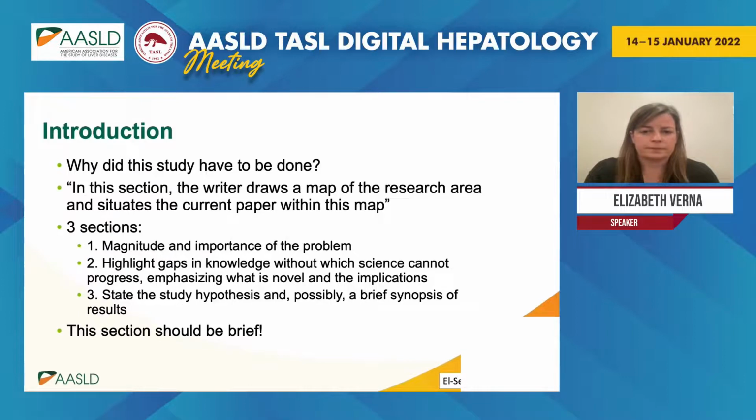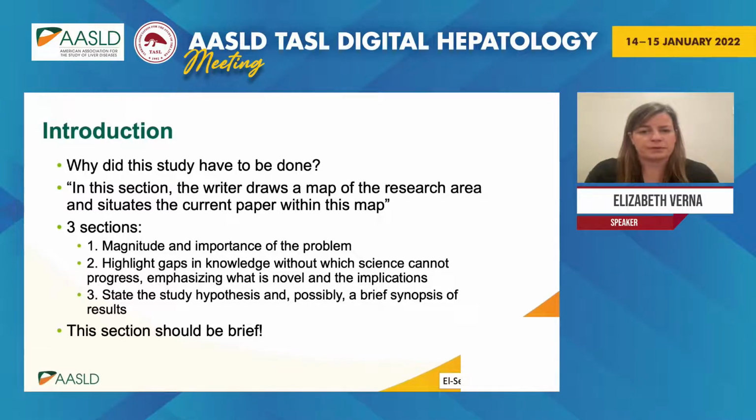The introduction is also very important, and I would say that working with mentees, this is often the least understood section of the manuscript in terms of the fact that it requires the most rewriting. The introduction should be succinct, maybe up to 2 double-spaced pages maximum, and should not be an exhaustive review of the literature. It can be thought about as a section that draws a map of the research area and situates the current paper within this map.